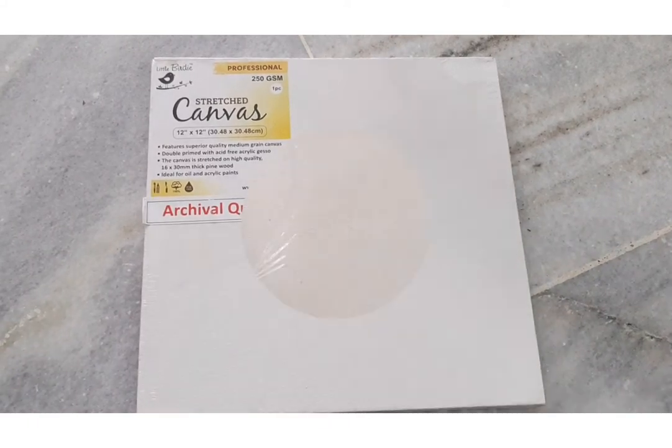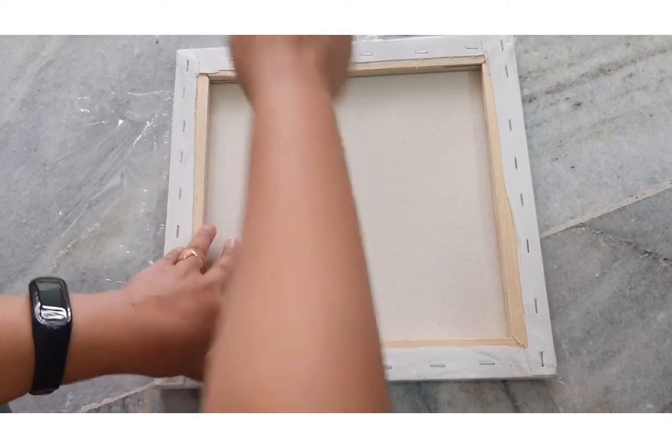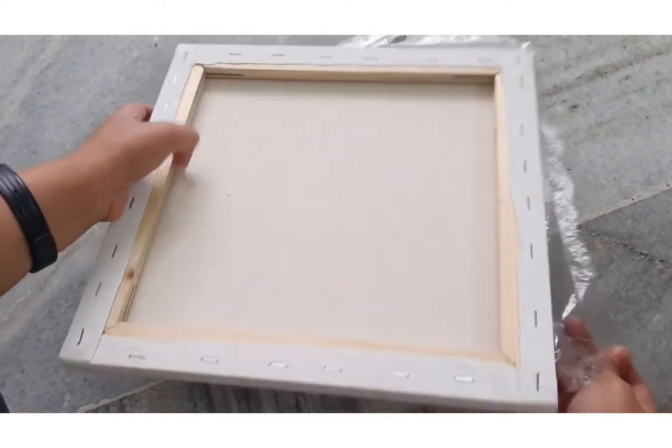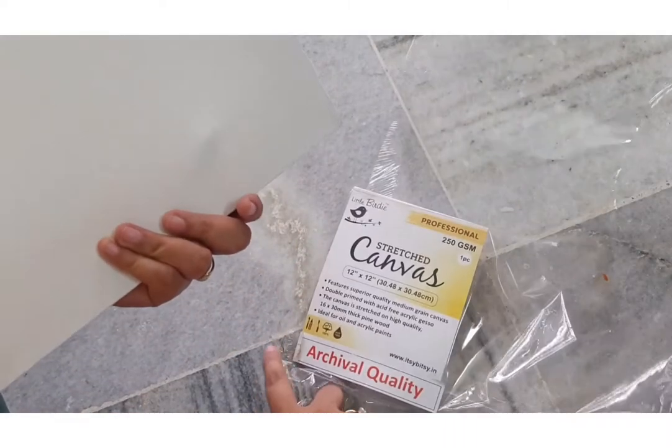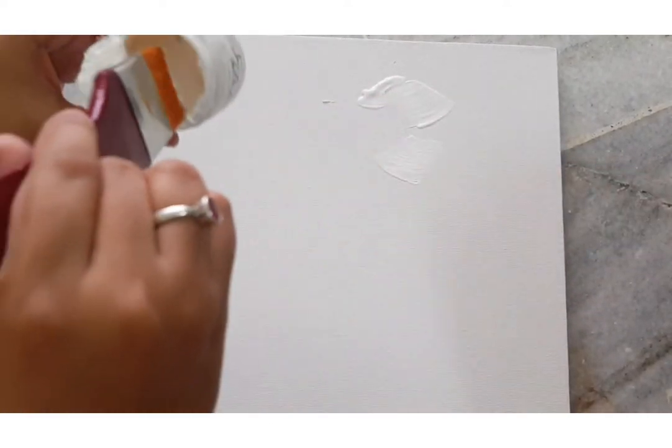Today we'll be doing a very cute painting, that is a unicorn. This painting is requested by my little friend Alina, and let's enjoy the video. So I'm making this painting to gift her.